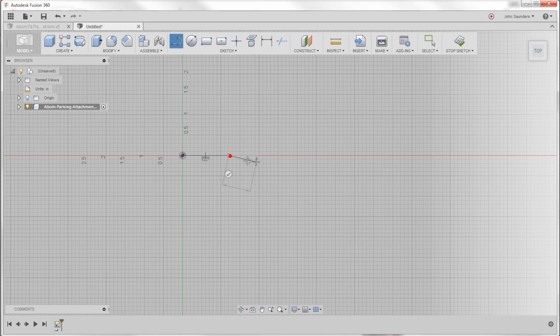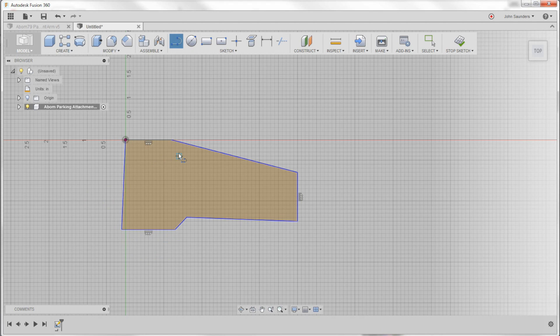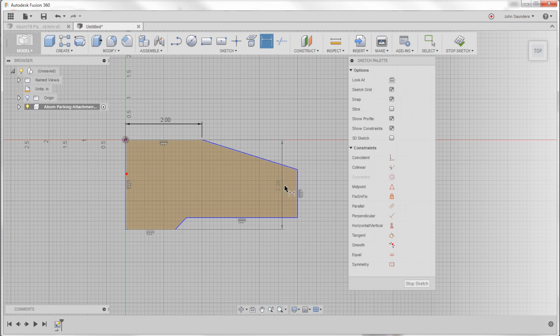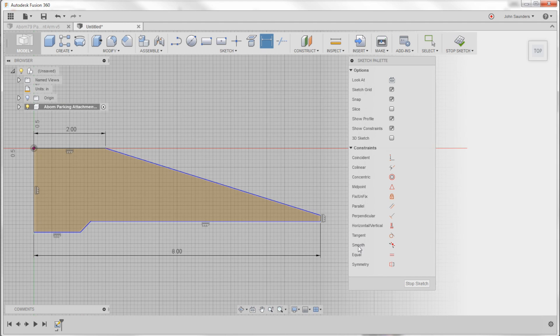The cool thing is you don't need to worry about having anything exact yet. The part angles down slightly and then back up and over. I sort of screwed up a couple of things, but it's no big deal — those lines were supposed to snap even and they didn't. So I'll go here and do a horizontal/vertical constraint, click on those points, and that forces them to be in line. Then it's really just hitting D for dimension. Adam and I talked through — that was like two inches, and the whole thing was about eight inches.